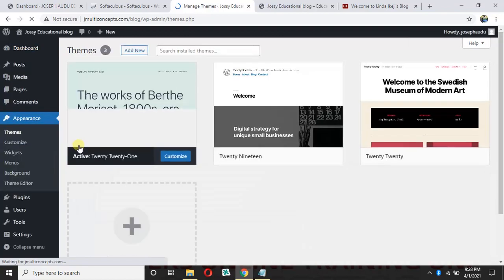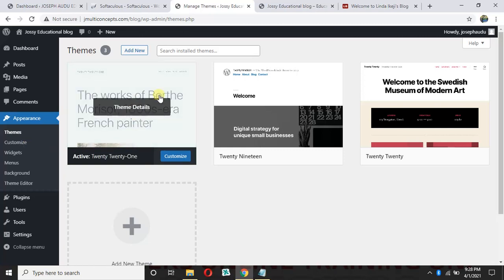You click on what? Themes. So it's opening. Yes, this is it. Now, for those of us that will be using the free WordPress domain, we will not be able to install any themes into our WordPress. Take note, we will not be able to install any theme on our WordPress. But for those of us that have a domain name, yes, we can install that theme that we downloaded just now.